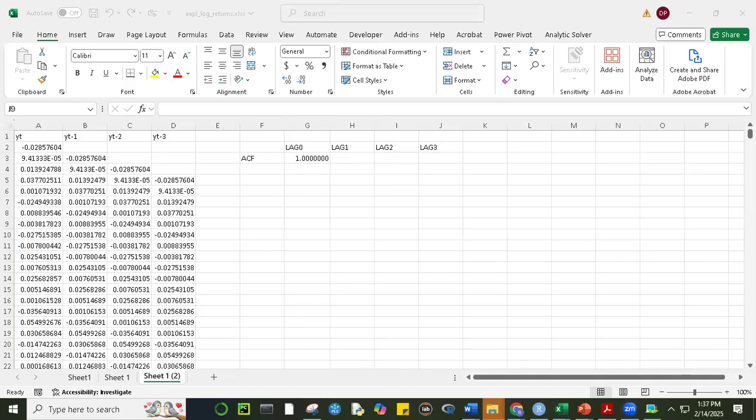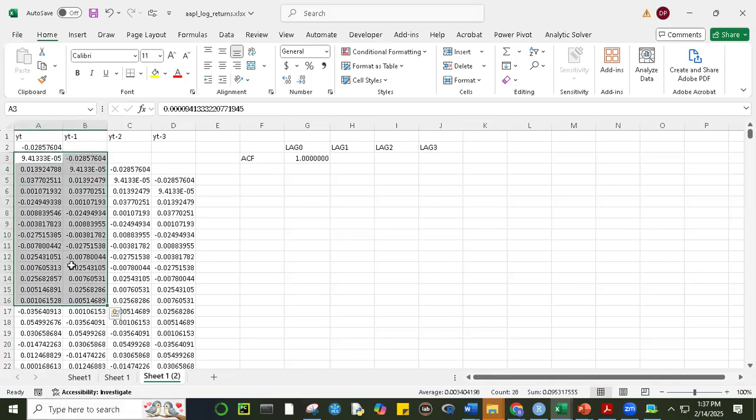Okay. All right. So now let's get the correlation at lag 1. At lag 1, class, we're getting the correlation of the time series with the lag 1, this one, y sub t minus 1. However, the data points should be the same. So we should be getting this correlation up to the data below. You cannot include this, because if you include this and then just get this, there will be an error because for correlation, the number of observations should be the same.